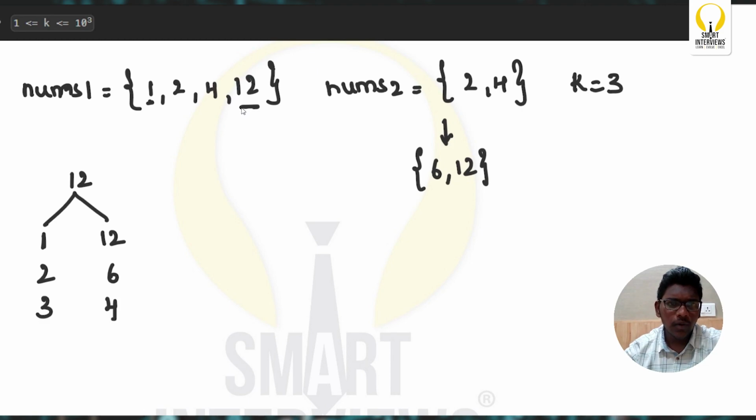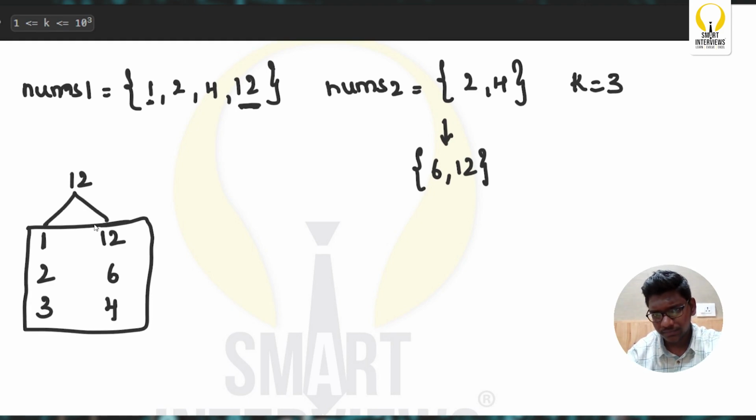Okay, so what exactly am I going to search in my nums2? I'll check for the existence of a divisor in nums2. Now I'll check whether 1 is present in my nums2 or not. So this is the updated nums2, right?